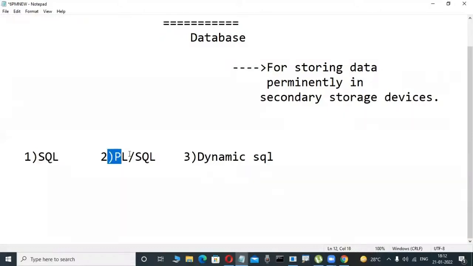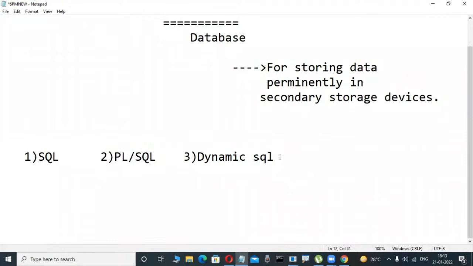But why PL/SQL, which is programming like C++ or Java? Why is this language required? Really, so many jobs are available in PL/SQL also. Why is this language required? Because of so many applications.